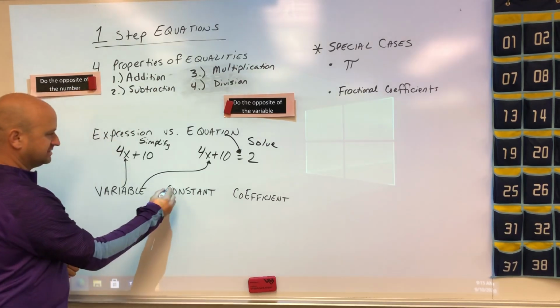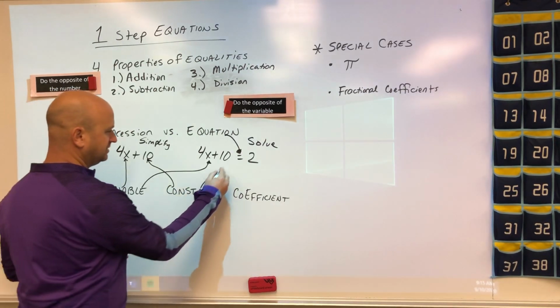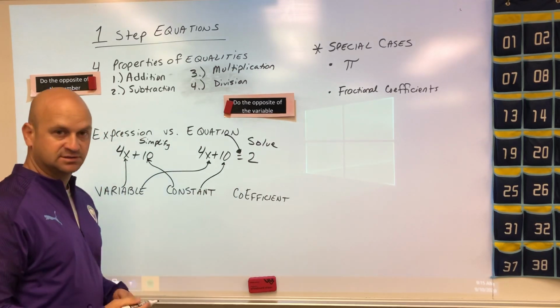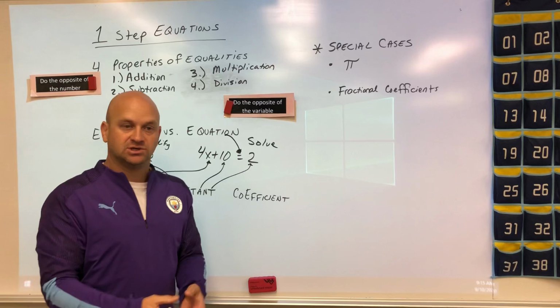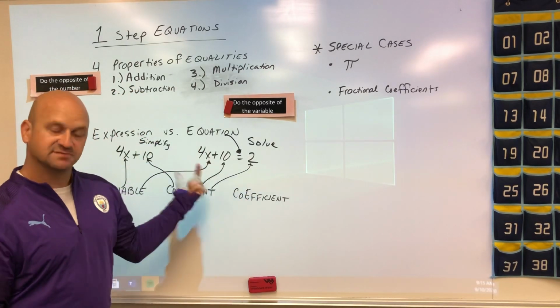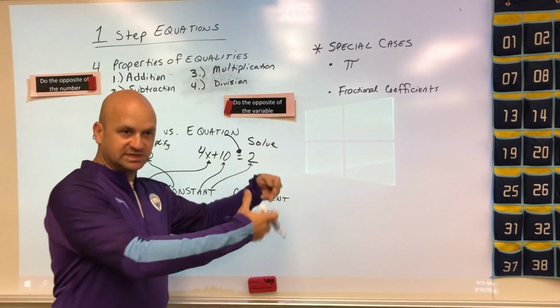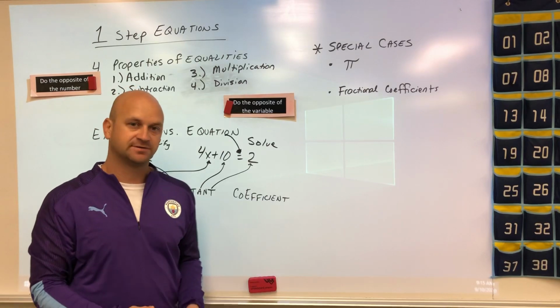All right, a constant in these examples are going to be tens, okay? And technically this would be a constant too because it's not changing, right? We're adding 10 to whatever happens to 4x. And then we have, it's going to equal 2. That's not really changing either, okay?